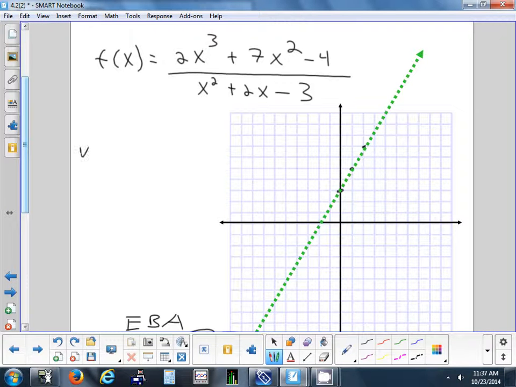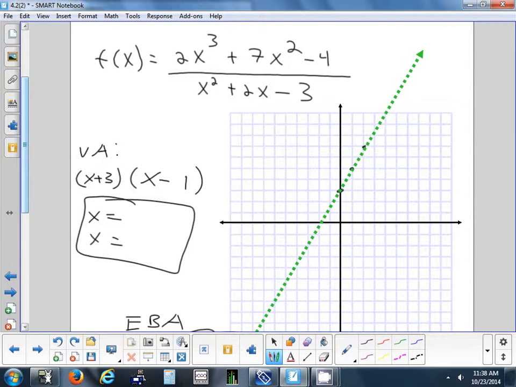To find the vertical asymptotes, I'll factor the denominator. And if it doesn't factor, I'm going to have to use the quadratic formula, but I tried to pick one that would work out nicely. We're going to need a plus minus. You're going to want a 3 and a 1, and put the 3 with the positive. So it's x squared, take away x plus 3 is a plus 2. So Casey, what are my vertical asymptotes here? 1 and negative 3.